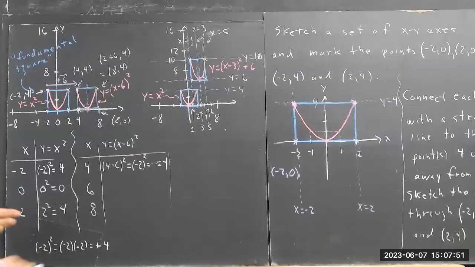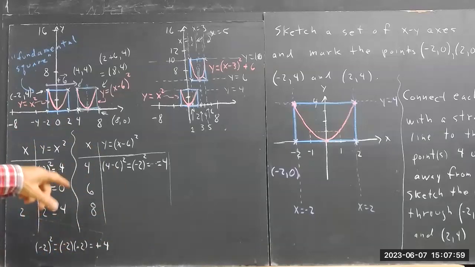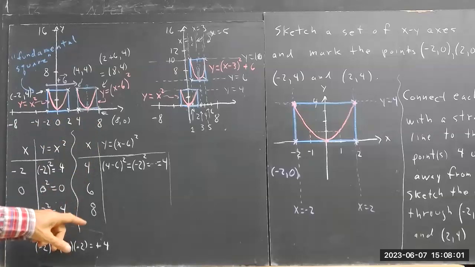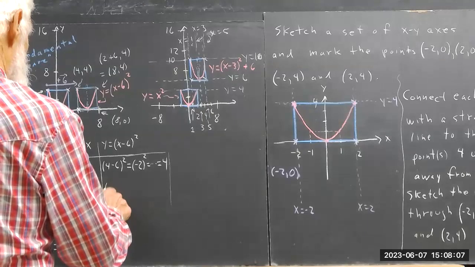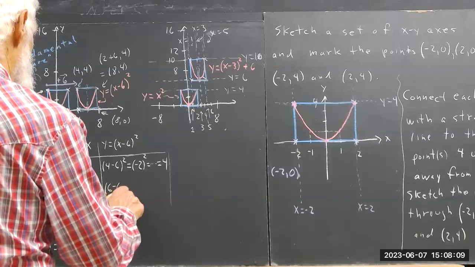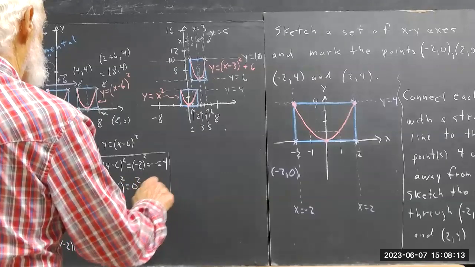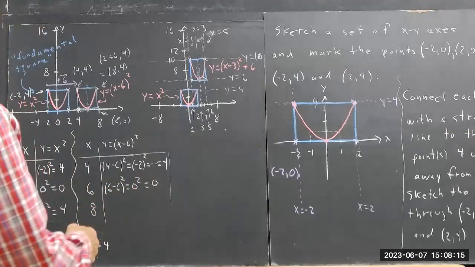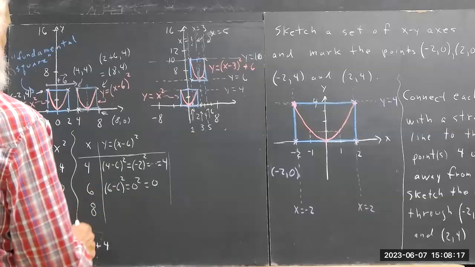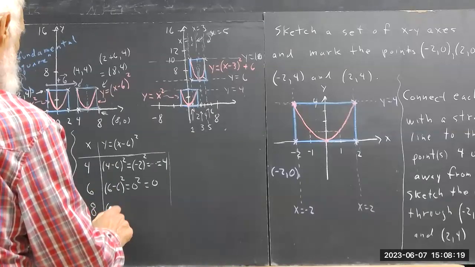Okay, now what if x is 6? If you didn't write it out in detail, write it out in detail. Okay. x is 6, what do you get? If x is 8, what do you get? Well, hopefully you've done that. And it's almost trivial, but 6 minus 6 squared is 0 squared, which is 0, 6 minus 6 being 0. We get 0 squared. Okay, x is 8.